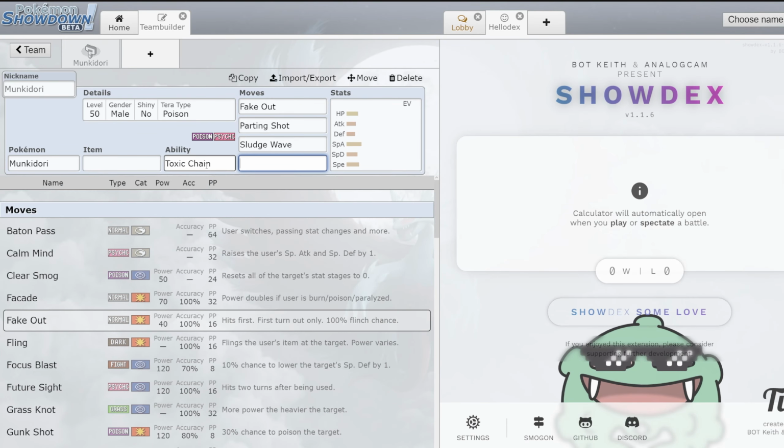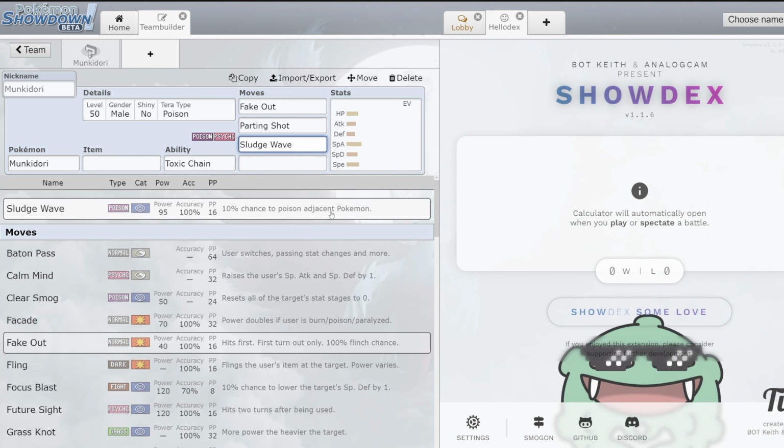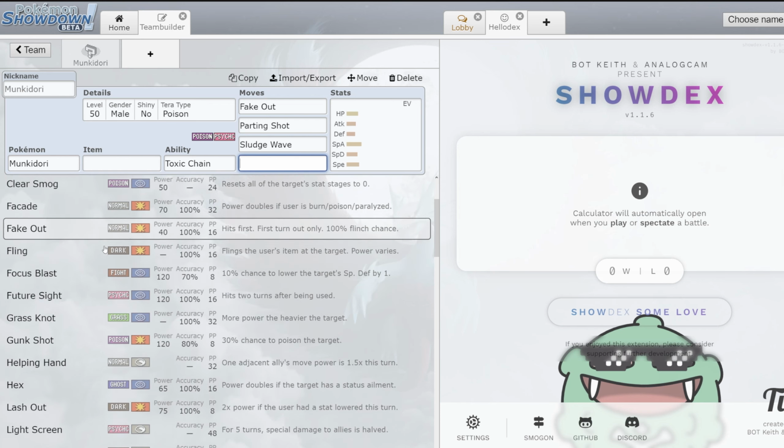Also, for those who don't know, I'll touch on this more when I get to Fezandipiti. Toxic Chain actually procs on any attack. This isn't just their physical moves, it's their moves in general. Any attack coming from this mon can poison, right? So things like Sludge Wave having the 10% chance to poison, and then adding on the additional 30% chance here, which I think would go up to about a 37% chance to poison. And then you're hitting both mons, which is obviously really, really good. We also see access to things like Calm Mind and whatnot on this mon.